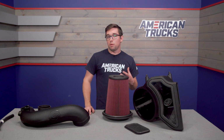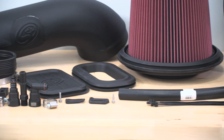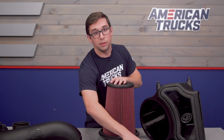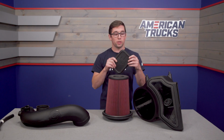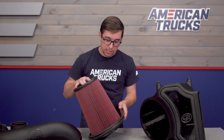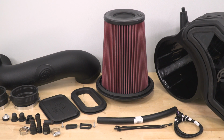Now, construction here is all pretty high quality stuff. The box and the intake are made from durable ABS plastic, so that's going to be strong, lightweight, and have good heat resistance properties. And that clear lid that I was talking about earlier is constructed from polycarbonate. All of the seals on the box, the filter, and even your connectors right here are all made from premium silicone. So everything is really strong, it's thick, and it's durable. And that filter that we were looking at earlier is an 8-layer cotton media with some seriously deep pleats to it, so this is going to have great filtering capability. So suffice it to say, this is a pretty stout setup that's going to last you a long time.